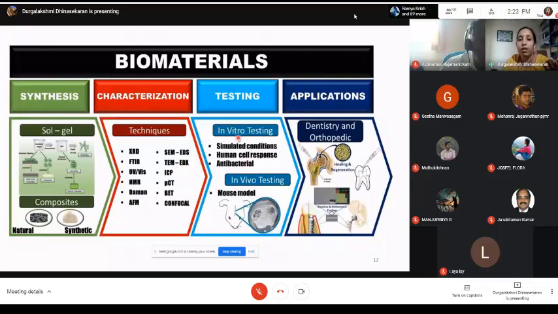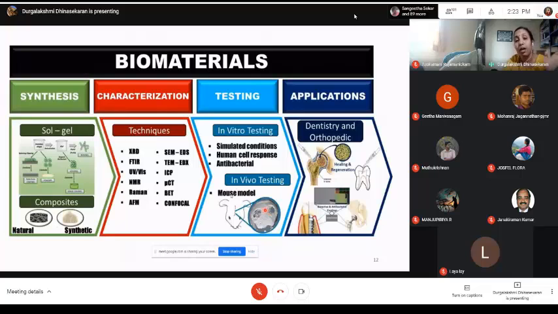we need to test in in vitro and in vivo conditions. In vitro condition is simulating in a lab, like our biological system simulated in a petri dish or in a laboratory condition, which is called in vitro, so that blood compatibility, cell compatibility, and antibacterial efficacy can be tested. Then only will it go for in vivo testing in an animal model like mouse, rat, or guinea pig; you need to choose a model for in vivo testing after suitability clearance.